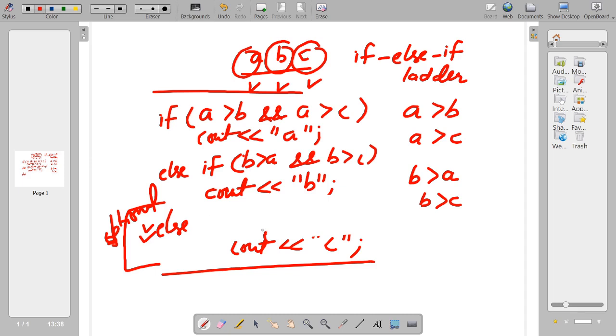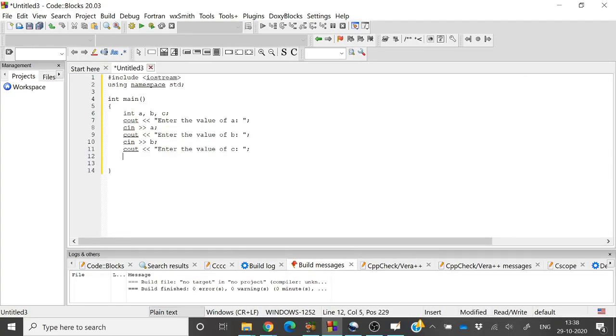Now let's program it. So I have already declared three variables A, B and C, and I have written the prompt for the user to enter the values of A, B and C. So we are ready to write the if condition.